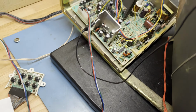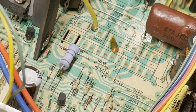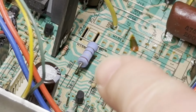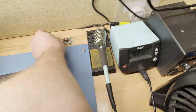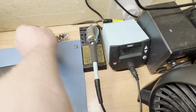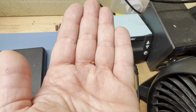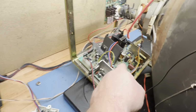So the first thing I noticed was the R402 was not the right wattage. Right there is R402, and it's this big blue one there. It's supposed to be 1.2 ohms, give or take. And the one that was installed was this one here, this tiny little resistor. It was 4 ohms, and it's way smaller wattage than what it's supposed to be. So I pulled one off of a donor board and got that installed.